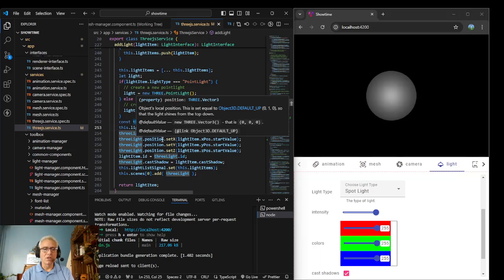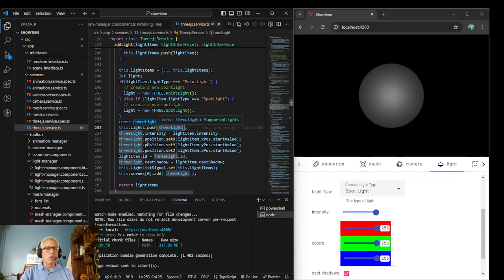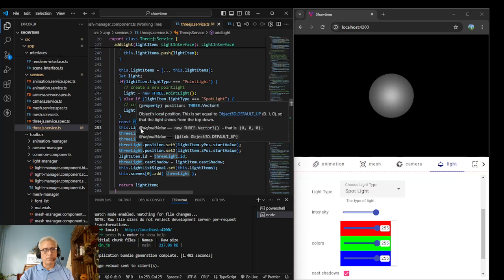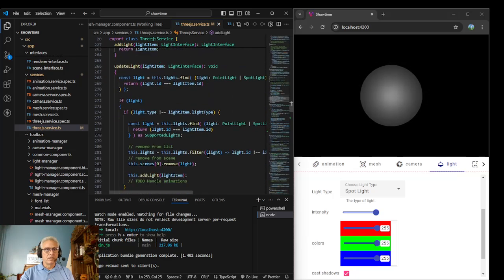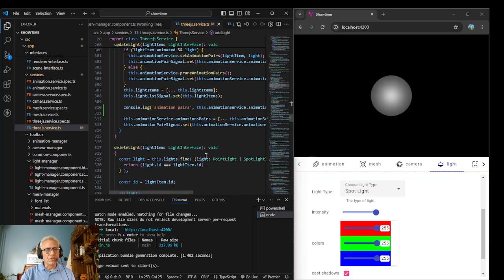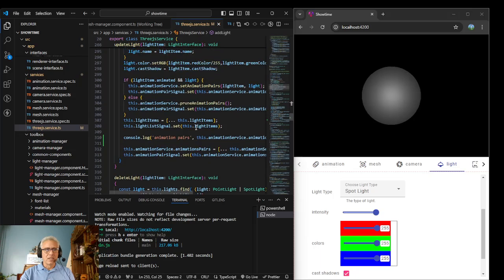Okay, so we probably also have the old light in our list of lights as well, this dot lights. So we want to remove it probably in both places.